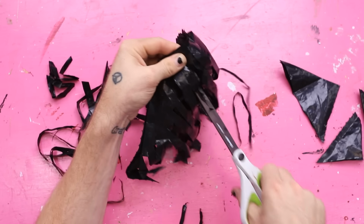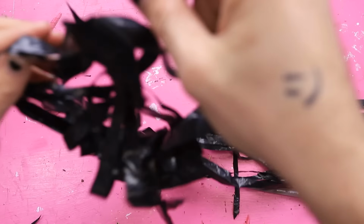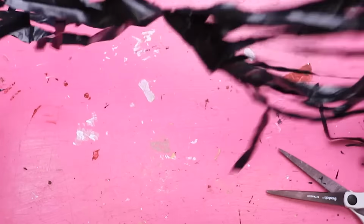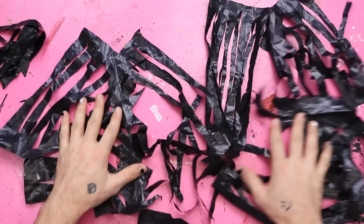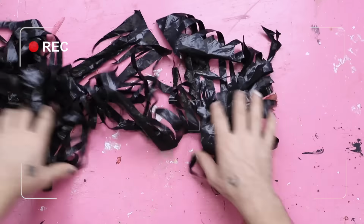Might have messed up. Oh my God. Okay, I'm just gonna unfold it and see what it looks like. Oh boy. Oh boy, oh boy. Yeah, sure, that kind of looks like spiderweb. And I'm gonna have to say that it's probably good enough. So I'm gonna have to say that this one works, I guess. I don't know what I'm supposed to do with this now. Oh no, it's spiderweb!